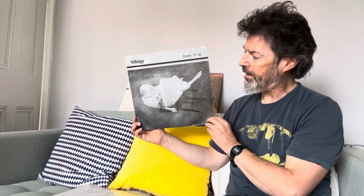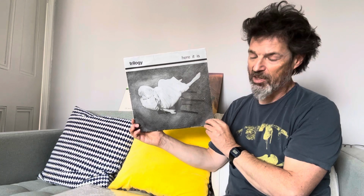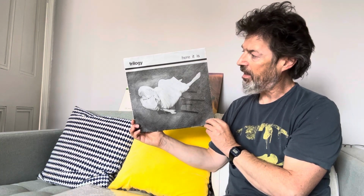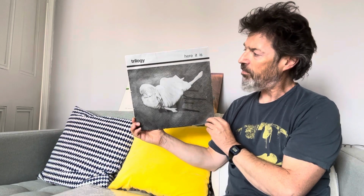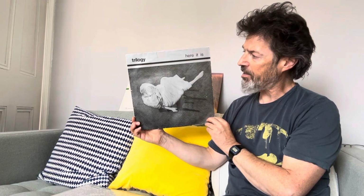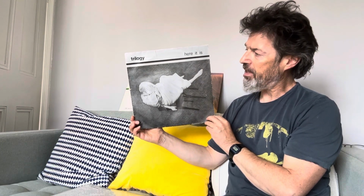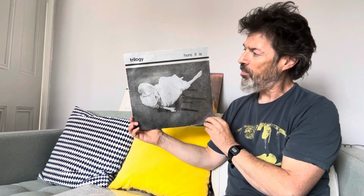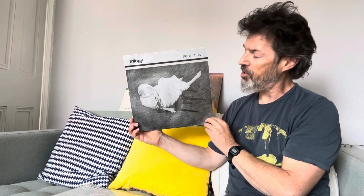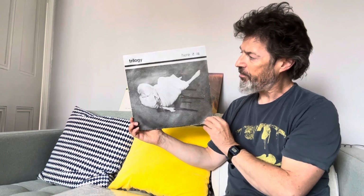So symphonic, I guess, hints at almost classical structures to the music, hence the word symphonic, rather than kind of blues based sensibilities, which people will know about progressive rock. But certain elements of progressive rock lend themselves much more to a symphonic style, which is usually keyboard dominated, and that is very much Trilogy.